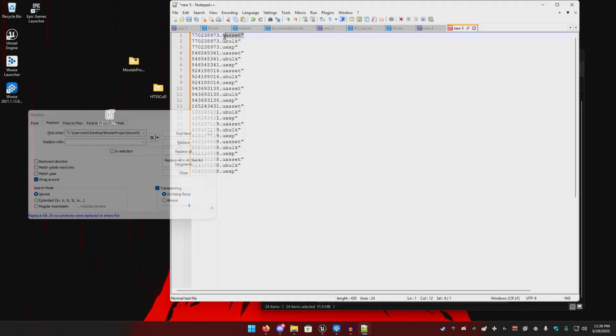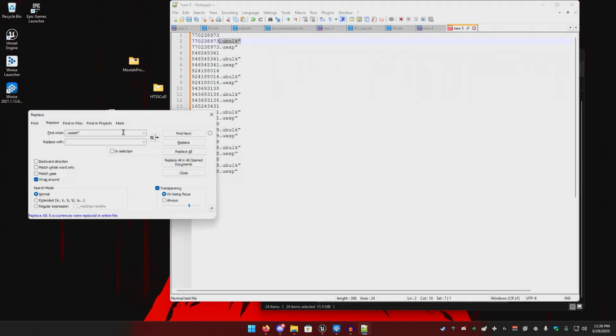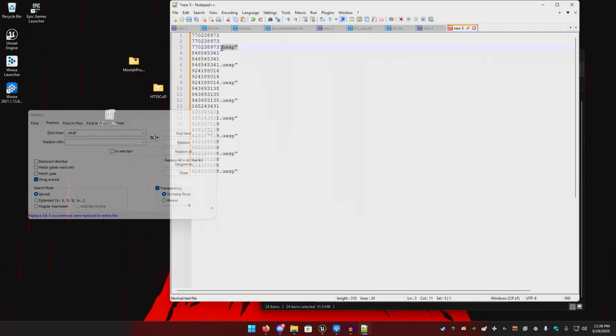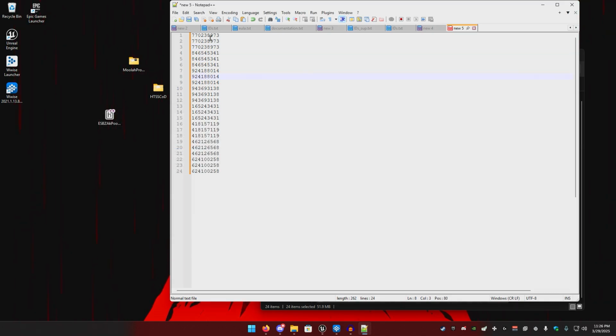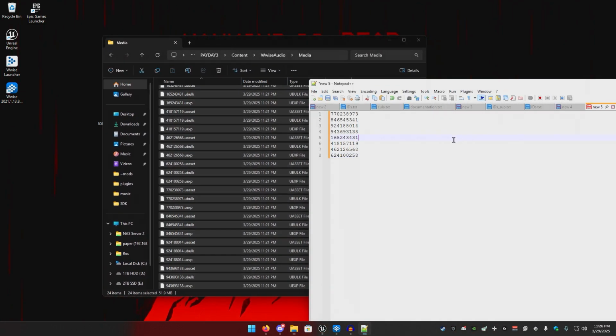Keep this little window open, as we're going to remove the file extensions as well. So all that we are left with are the numbers. Now, there are going to be duplicate numbers in here. To tell which ones are duplicates, if you double click, it will highlight all the ones in here. So we're just going to delete all the duplicates so it's only one set of the number. Now we have a set of numbers that are from our previous mod.